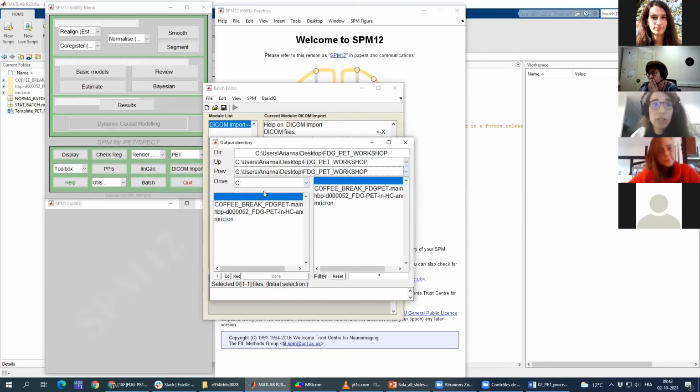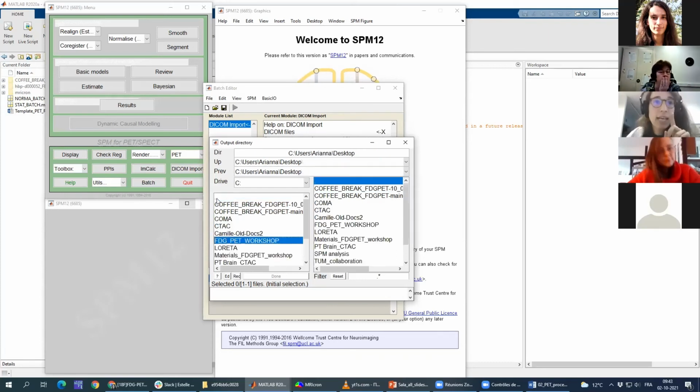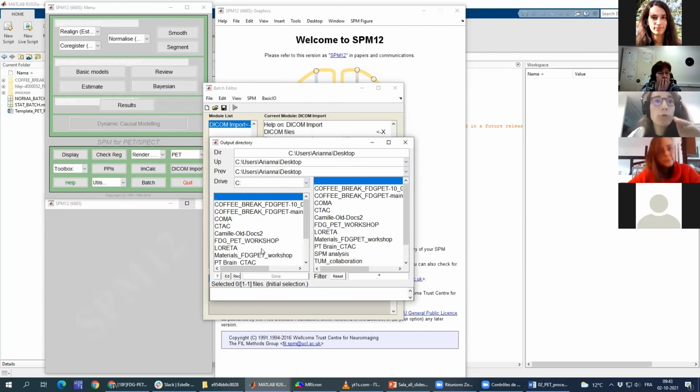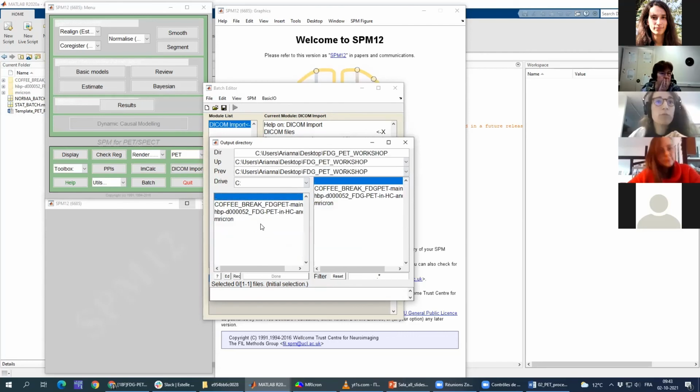So how do you move around? The left part of this small window is to actually move around and select folders. So it's like what you have on your computer. So let's say I want to go up one folder in the parent directory. I have to click just once, never, never click twice. You have to really inhibit your hand. Just click once on these two dots. And this allows you to go up one folder into the desktop folder. So the two dots are to move up, while I click again just once on whatever folder to move inside that folder. So as desktop, FDG-PET workshop, I don't know, coffee break, and so on, and I just move around.